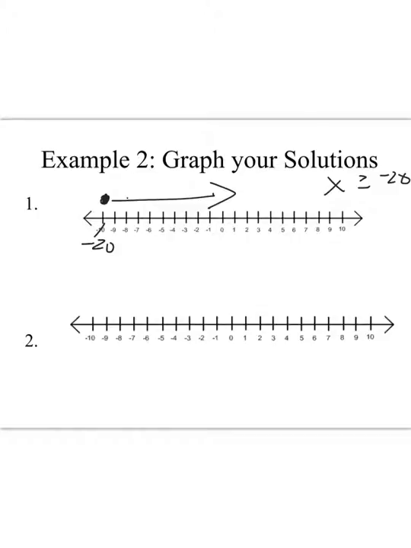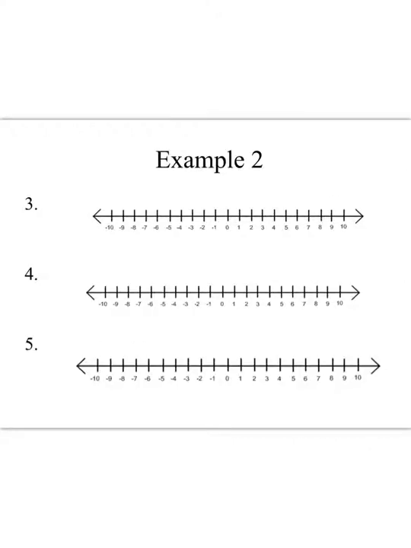In the second problem, we looked at x being less than or equal to 14. Cross out my 10, make it 14. It's going to be a closed in dot again because it is less than or equal to. X needs to be less than or smaller than, so my line is going to go to the left. In problem 3, we ended up with y greater than 3.5. So we estimate where 3.5 would be. It is a closed in dot. Y needs to be larger, so we're headed towards the right.